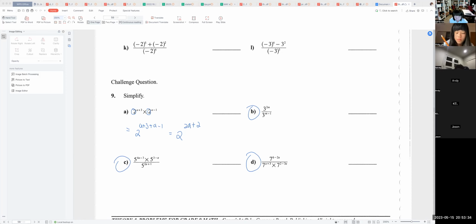Okay, everybody, let's take a look at this one. Let's see whether the kids who did it got it right. Because the bases are all the same, right? So 3 to the power 2m minus m minus 1. Did any of you do it like this? If you did something like that, it is wrong, because you have to bracket the bottom thing. So it's 3 to the power 2m minus (m plus 1). So the answer is 3 to the power m minus 1. If you're making mistakes for this one, that means C and D, you won't be right. I strongly suggest you take a look at the answer and get it back to me, okay?